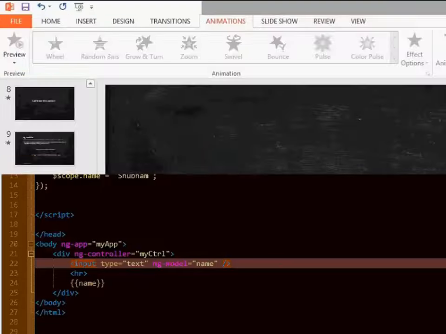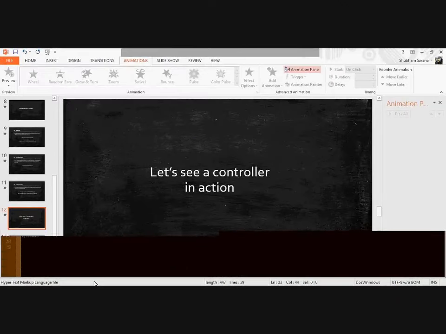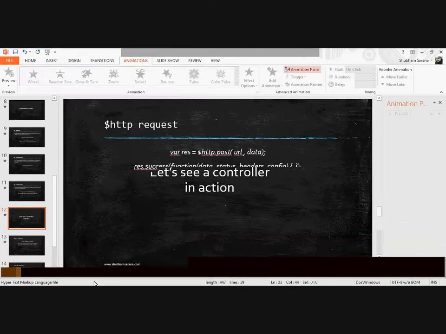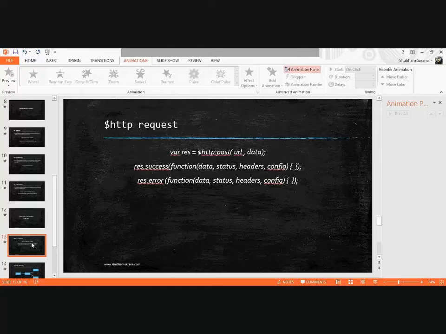Let's quickly see what an HTTP request is. An HTTP request is simply as you have in other languages, like in Ajax we do an HTTP request, and then we receive a promise. On that promise we have two functions basically. One can be a success function and the other an error function. If the HTTP request is successful, we receive a success function, else we receive an error function. So these are the two functions. I'll start with the code, but let's just finish the slide. I have one more.